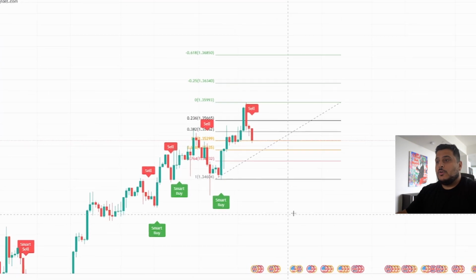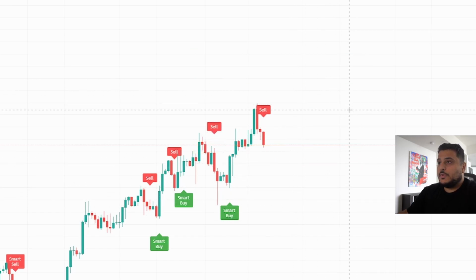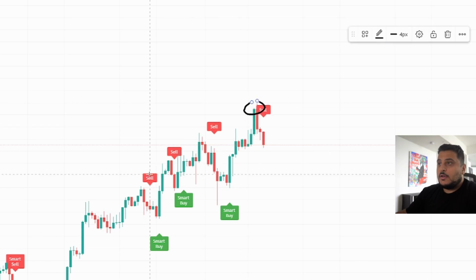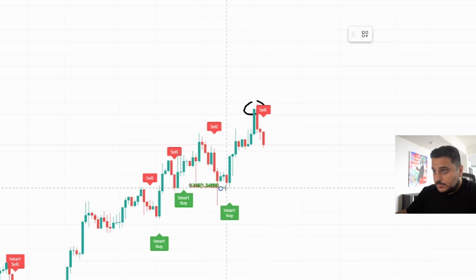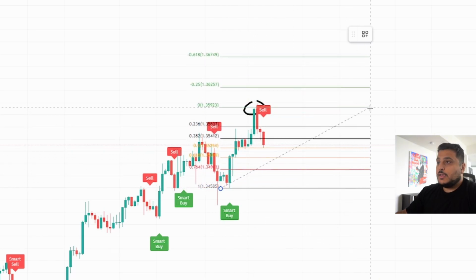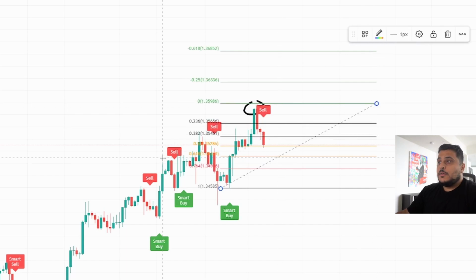So over here, again, we see that we had another high just created right here, right? So we see over here, we have clearly another high. Now we are looking for a retracement to happen. So what do we do? We simply set our Fibonacci retracement tool again. Over here, we click down here from where the push started, right? This is where the push started from. And we're simply gonna drag it up to where the last wick is. So around this area. And then we're just gonna wait until the price hits that retracement level.